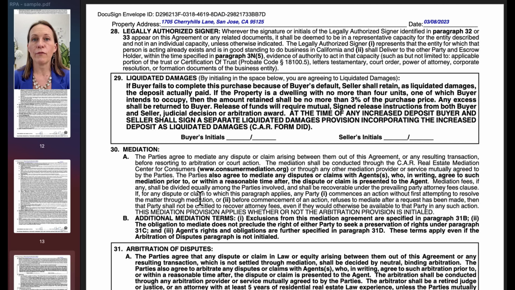And why is that? Well, first is this liquidated damages is saying that your initial deposit money is held as collateral for you to move forward with escrow. Now, the seller is going to really want to see this, but it also limits that amount to no more than 3% of the purchase price. So buyer, it's protecting you to not anything larger than that. So it's really critical. And the second one is in regards to the arbitration of disputes.